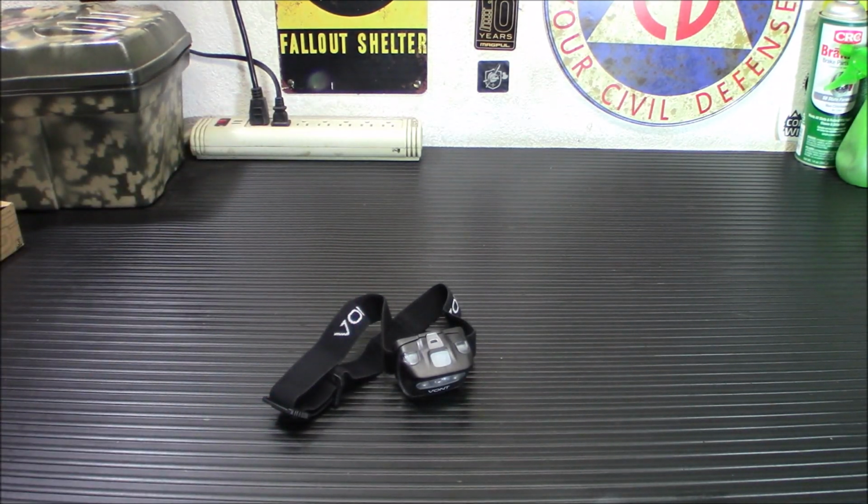And we are going to test them out. They are IPX5 waterproof and drop tested up to 10 feet. They weigh about 4 ounces. Their top brightness is 200 lumens. Again, they take 3 AAA batteries. We'll go into the modes and how to switch it in and out. You've got a bunch of different modes. The battery life on low light mode is 8 hours, 3 on high. Low is probably pretty sufficient, but not too bad.